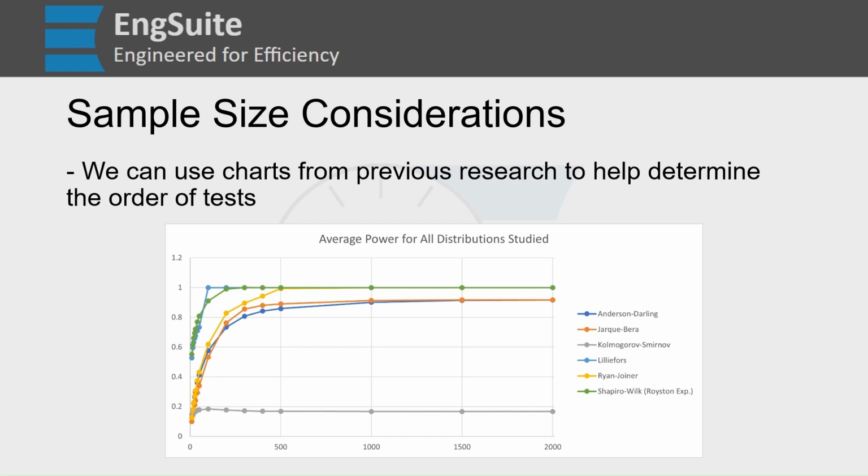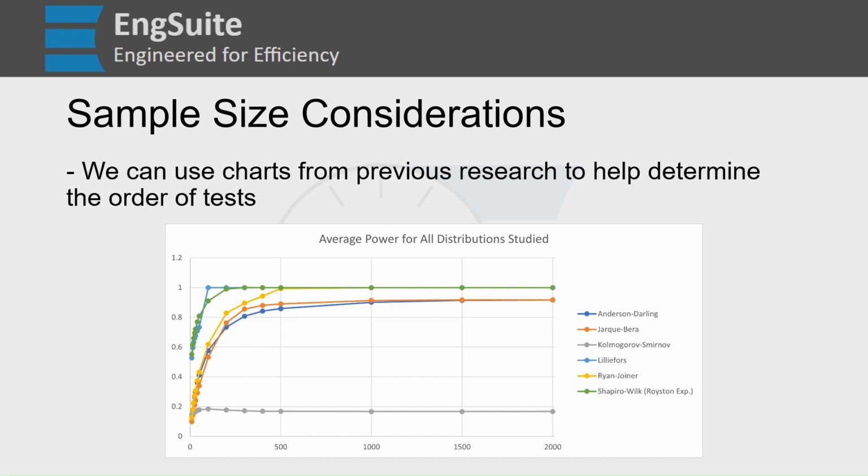And something really interesting is that the Anderson-Darling and the Jarque-Bera do a swap, with the Anderson-Darling being more powerful at a lower sample size and the Jarque-Bera being more powerful at higher sample sizes, and both sort of leveling off right around 92% power. So how you could use this graph would be to take your sample size and sort of draw up and figure out the first test you want to use, all the way down to your bottom.